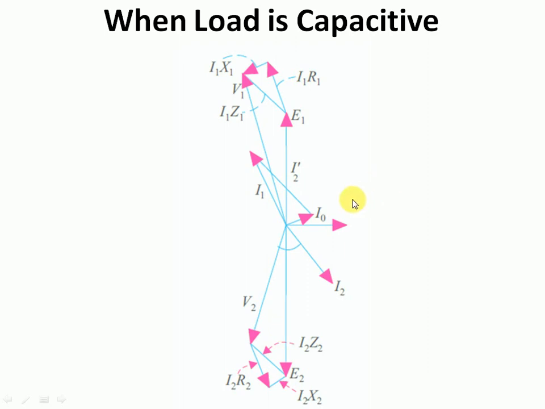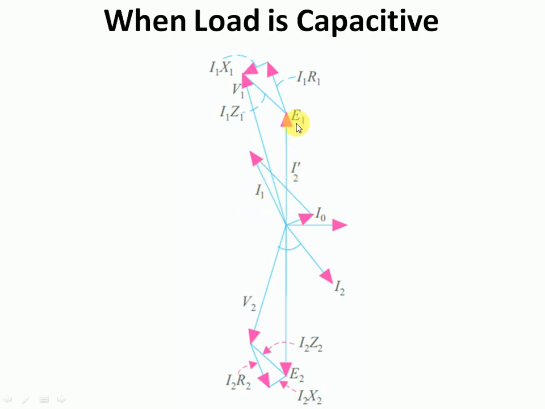Now moving to the primary side, you have to just transform this current I2, you have to just extend it. That line is not represented here, but in actual practice you must extend this line towards the back side, and that will be indicating I2 dash. Then at the tip of I0, you have to draw a line parallel to this I2 dash, and then by using the parallelogram law of addition, you will be able to get the value of I1.